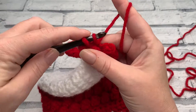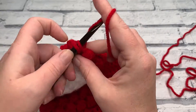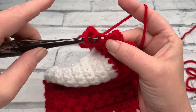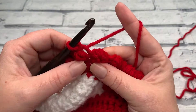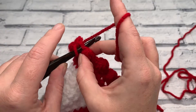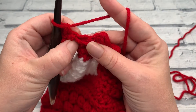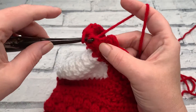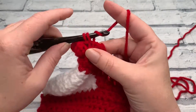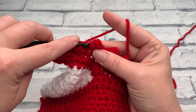Working one slip stitch into the top of the berry, we then work a single crochet into the slip stitch between those two berry stitches, skip the chain one, and work a slip stitch into the top of the next berry. Repeat that all the way across — working one single crochet between berry stitches, skipping the chain one, and slip stitching into the top of the berry stitch, which is the bigger of the two loops. Work a single crochet into the last stitch when you get to it.